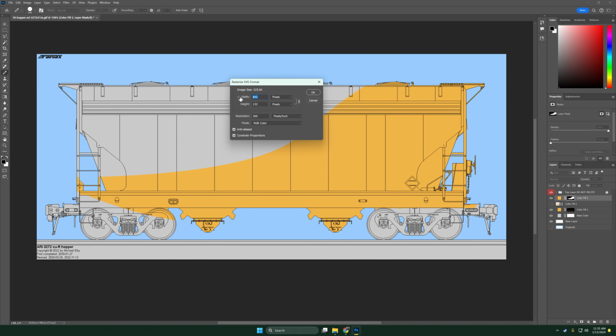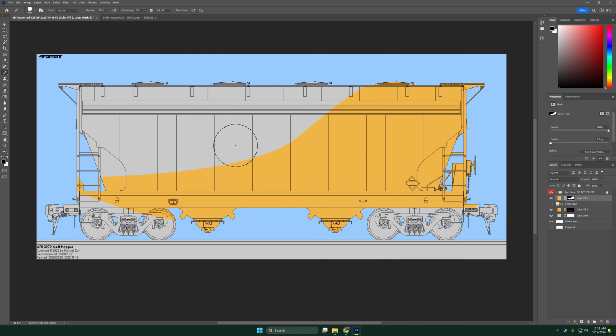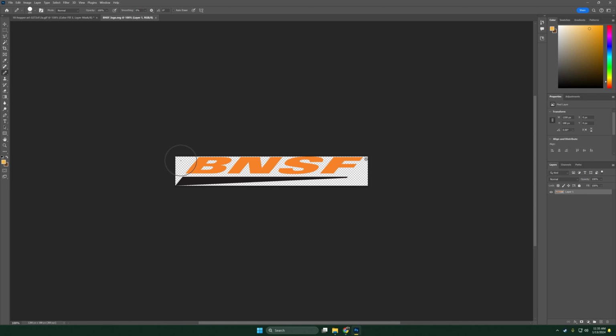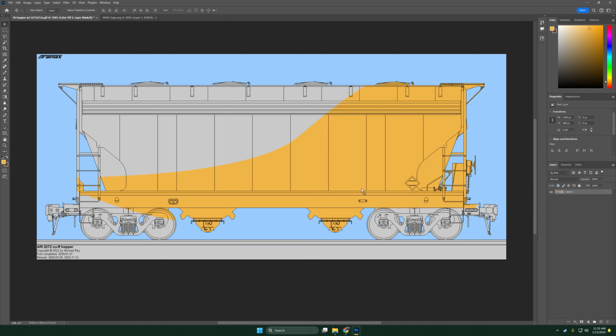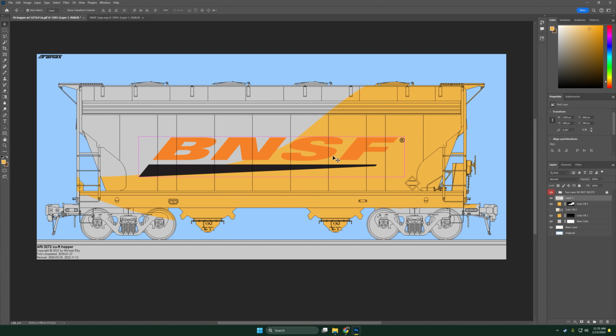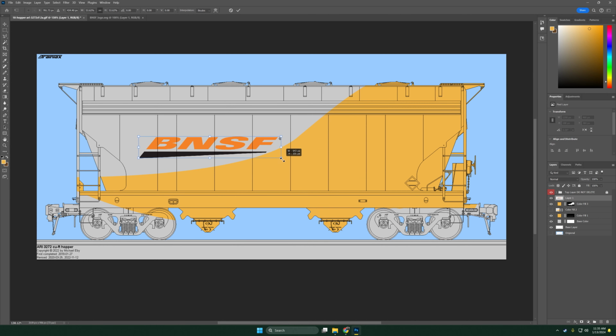And these I could make really small, or I could make 1200 pixels, and you don't lose definition inside of the graphic itself. So I'm going to grab the move tool or hit V on your keyboard, click and drag it over to this layer, drop it in. I'm going to hit Control T to transform. I'm going to grab an edge and drag it down. Bada boom. Hit enter to place it. And there you go. We got a graphic in.